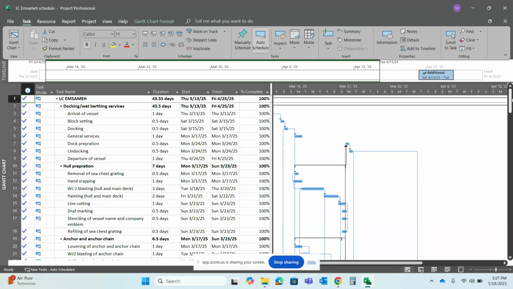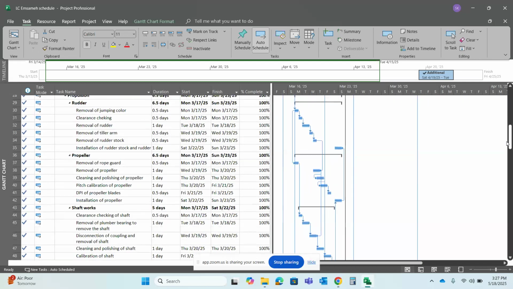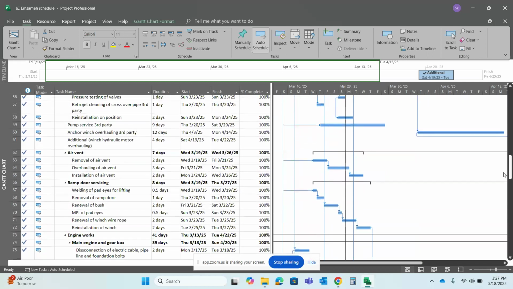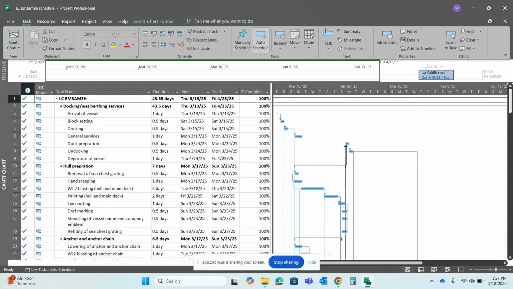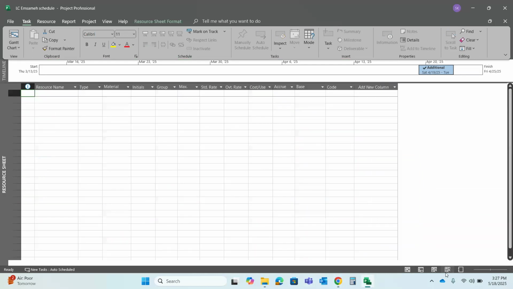Now in this schedule, if you don't have cost, you can also assign physical hours, like the manpower, the machinery, the equipment hours. Did you assign those hours to the activities? Can you show me? No, I did not assign any. I just put the dates as per my experience.